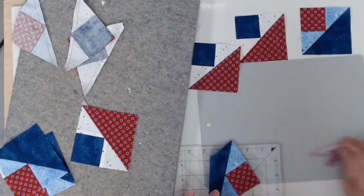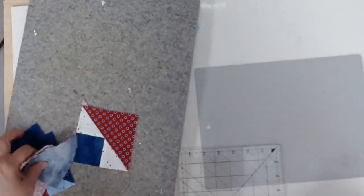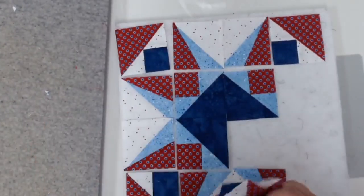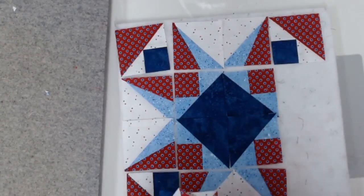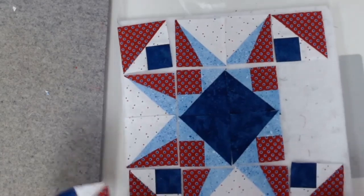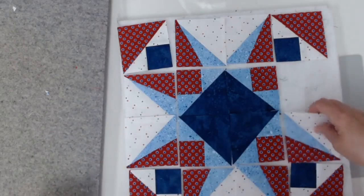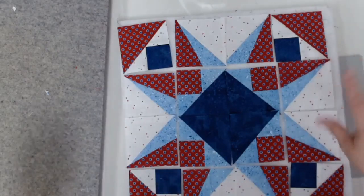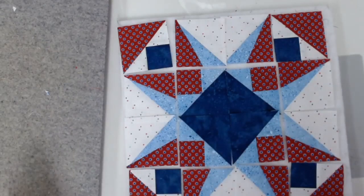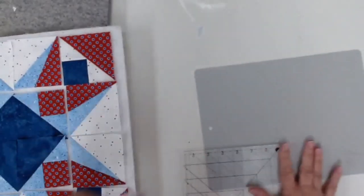So let's talk about how you assemble the pieces of your block. Let me move a few things out of the way and get my board over here, because I told you you don't have to assemble yours in the same manner that I did. So we're going to play with this for a minute. Let's put this one over here. And you can rearrange these pieces to whatever arrangement you want. If you should decide you don't want a 12-inch block, you can actually make this into a 6-inch block.